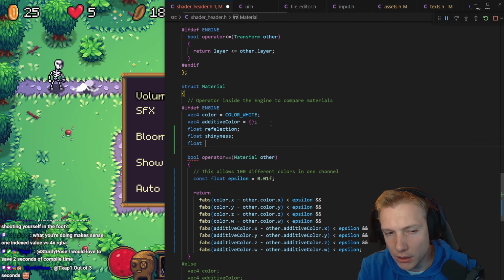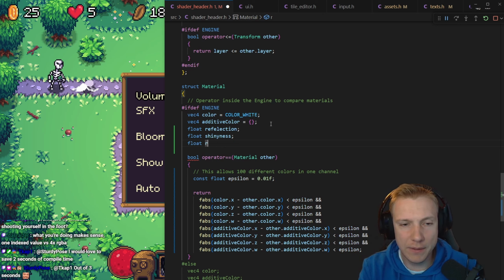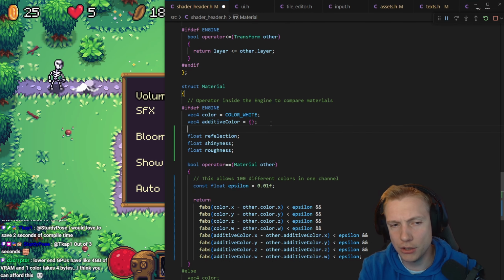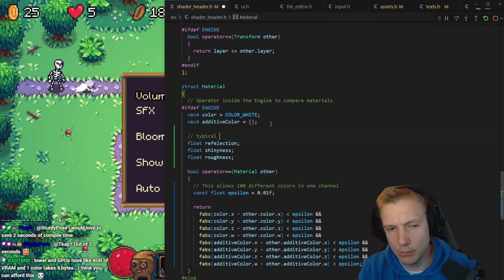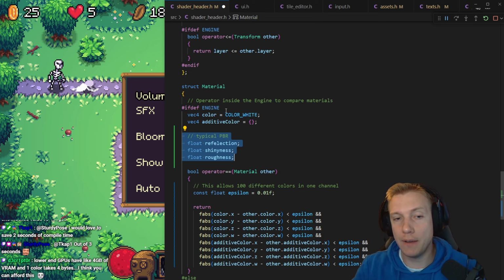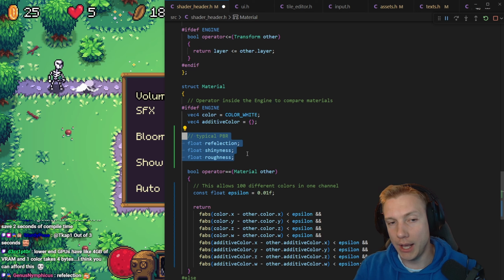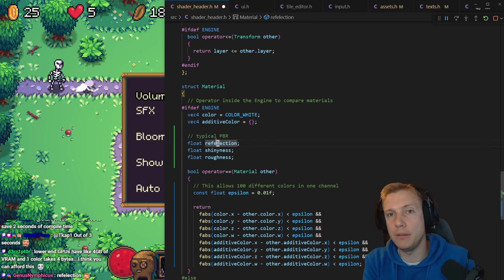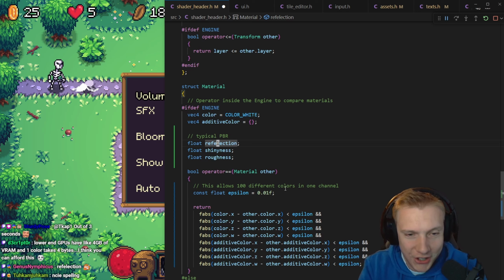And then maybe a float roughness, I guess? I don't know if that exists. So basically this is the typical PBR stuff, right? Physics-based rendering. Would that still make sense? Or would I have to split up the colors with these? Like I have materials that only have these values, but then I could still have a reflection.